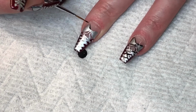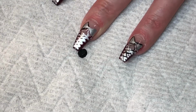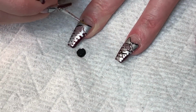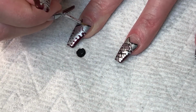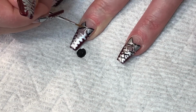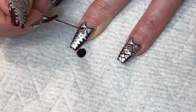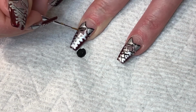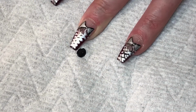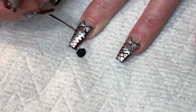Very lightly again. You want your paint kind of watered down too. I do have the black watered down with a little tiny bit of water because it helps it then to work better when you're doing these lines because they're so intricate and so small. If you see how small this was, you wouldn't believe it. I have super tiny fingers, and then just follow along the line of this. And like I said, it doesn't have to be perfect. You're just kind of outlining it, just so that it kind of brings out the silver better.